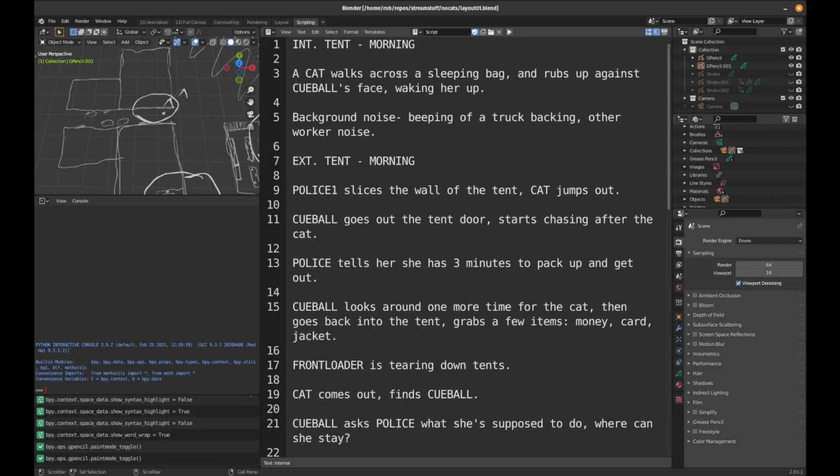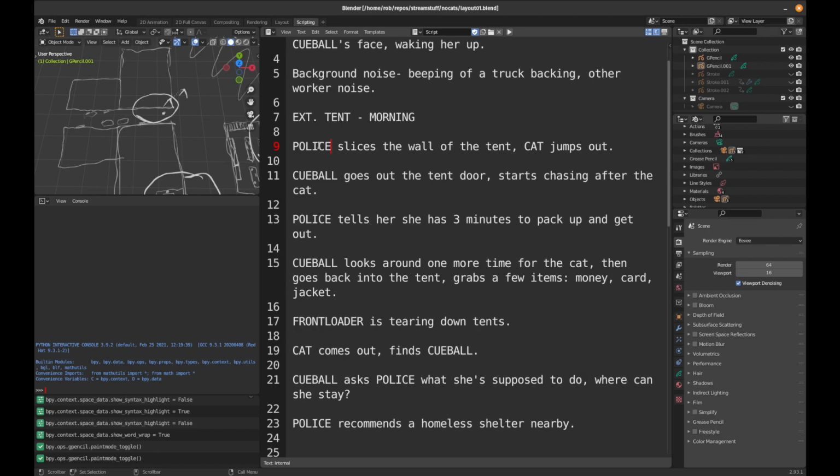I didn't initially have her in the tent. It just kind of started here with the police. But I think this establishes it better. I'm sure there'll be plenty of other changes. I'm getting rid of that one since there will be another police officer, but apparently has no action. Will just be in the background, so we'll just call the one with action police.